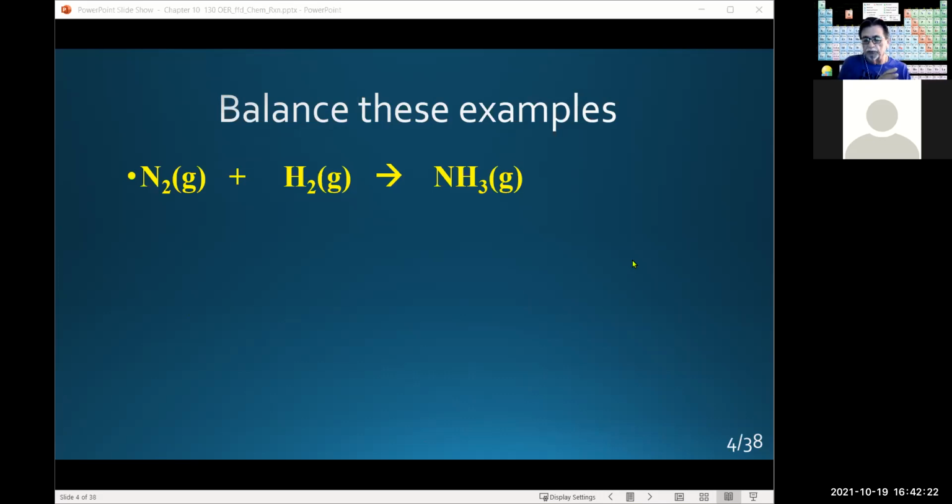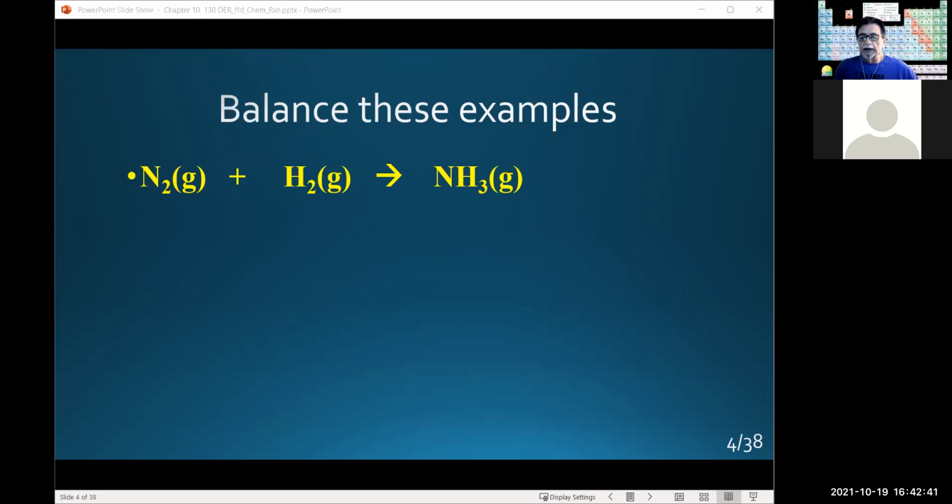So we may start in the reactant side, and that increases the amount for one element. So we go to the product side, put a number there to get that one in order, and then that may increase another one. So we go back and forth until everybody's happy. So let's take a look at this here.